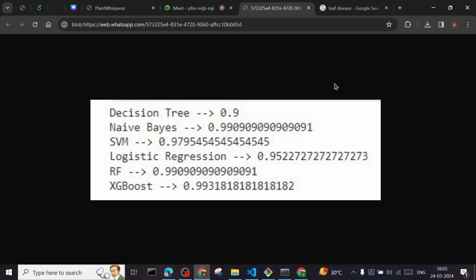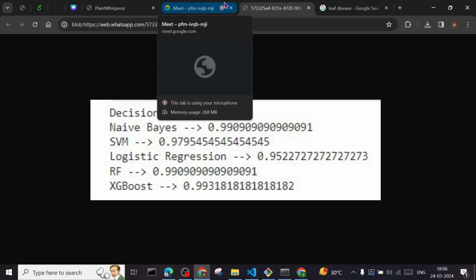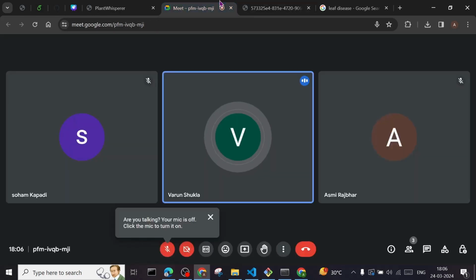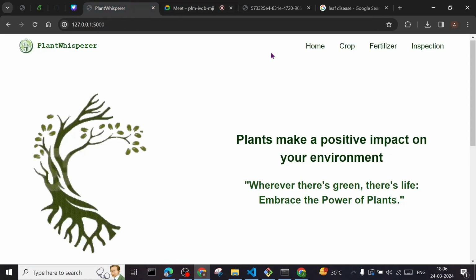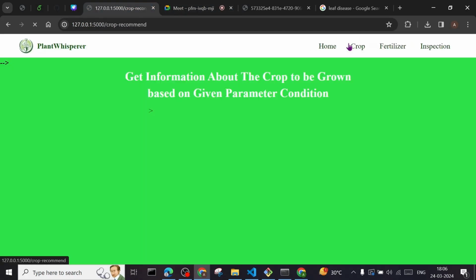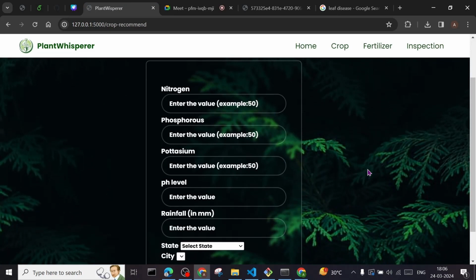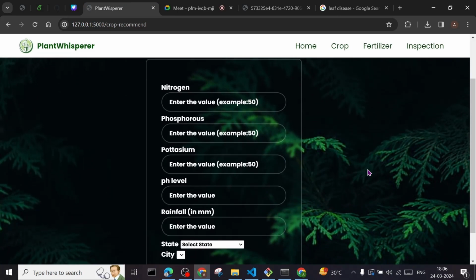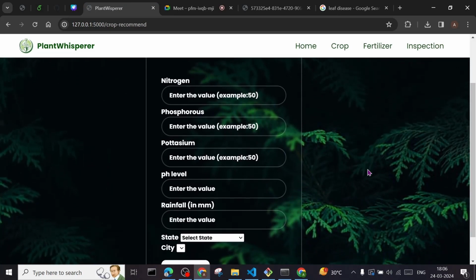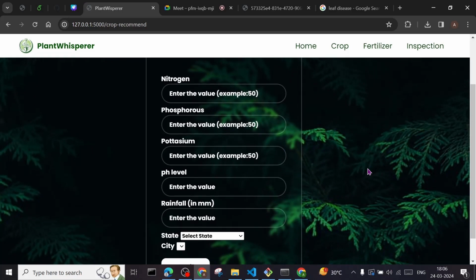So firstly, we trained the model based on certain input of data with various factors such as potassium, phosphorus, pH level, nitrogen, etc., which are the constituents of the soil, and based on it, trained the model with various algorithms. The best suited algorithm was random forest, and the resulting data was stored locally.